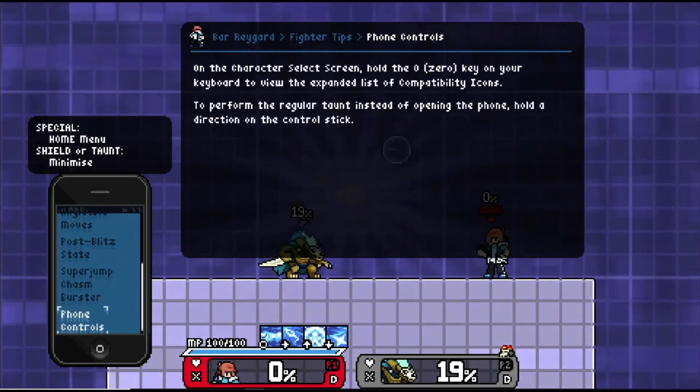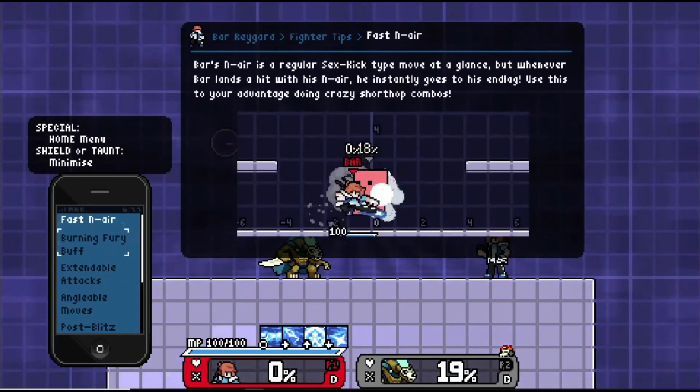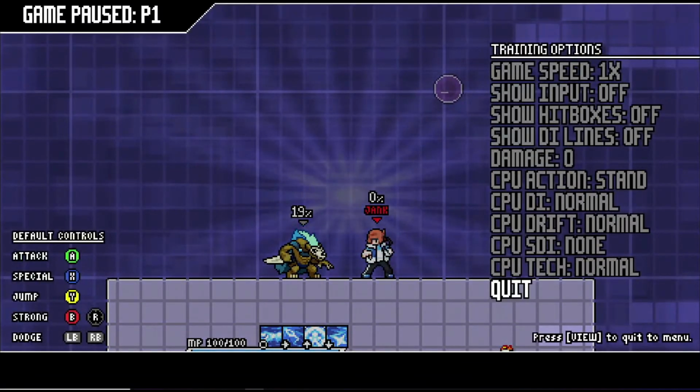Oh, okay. That's kind of cool. Phone controls, hold zero key. Okay, that's not important. But that's a lot to cover there, guys. Definitely check out this character for yourself, because this is going to be crazy.